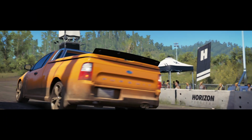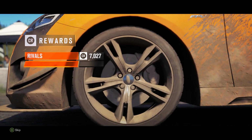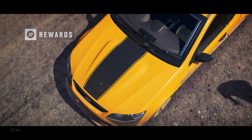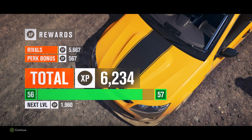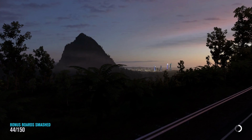Okay, well, I definitely think we can do better. We scraped our way past a tree on that run. We bounced our way off of a tree. We're a little wide in a couple of places. Wasn't very good on the brakes. So, yeah, we can definitely get some more time.